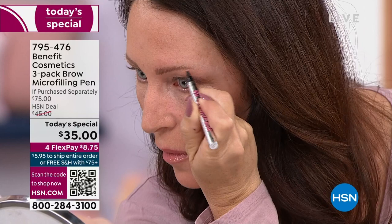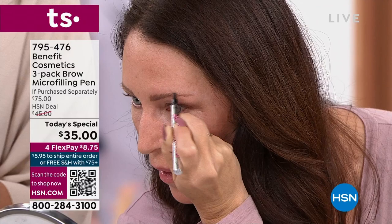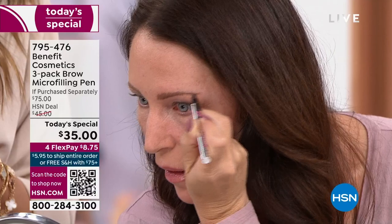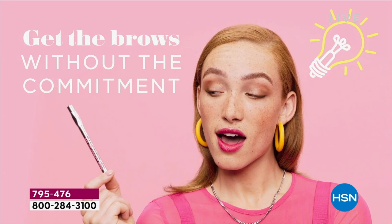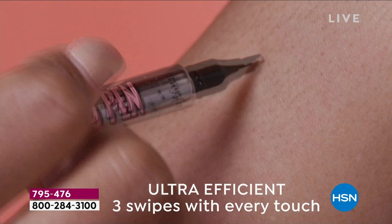We're watching Tressia — give us some tips and tricks, Annie, as to when we get this home, how do we do it? Look as Tressia is literally putting hairs where there are none. This is why you've chosen this as your customer choice best in brows — because it's actual individual hairs. Tressia, like me, is using the deep shade. This is 24-hour waterproof wear — we're not talking just a little humidity resistance, we're talking about swimming and getting in the shower. Your brows are on, baby. That's because of the innovation, the three-pronged tip — microfine — that allows you to get the look of real hair.